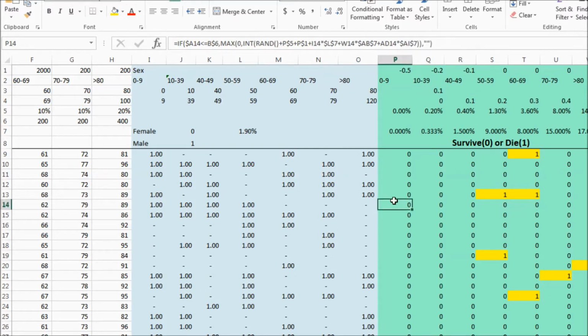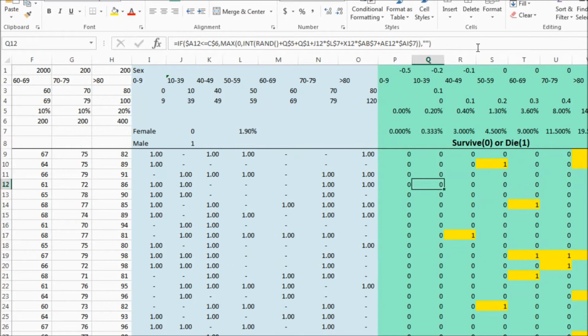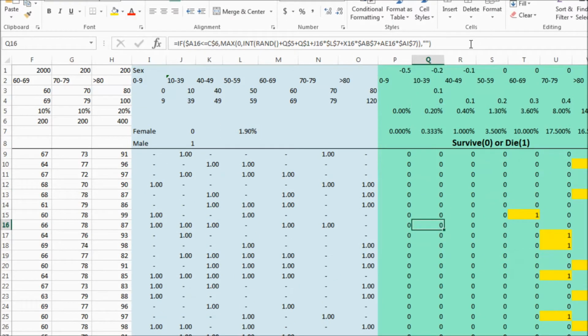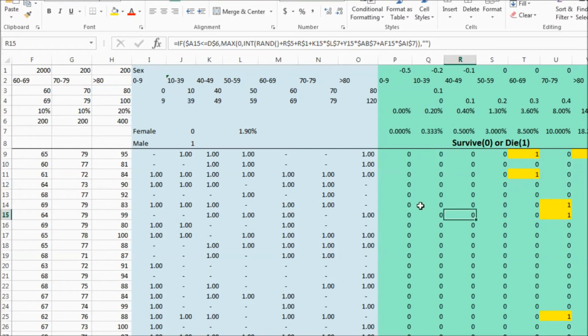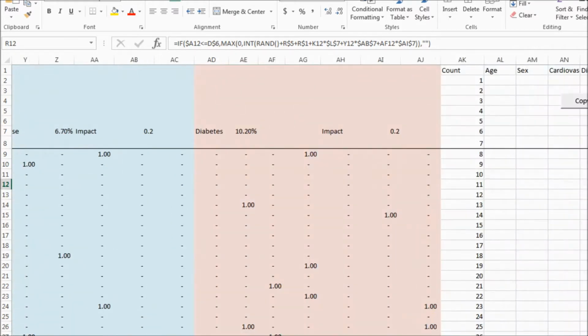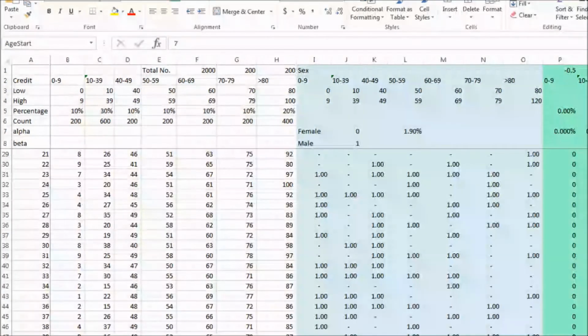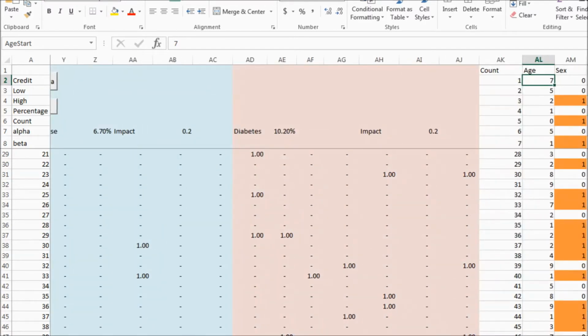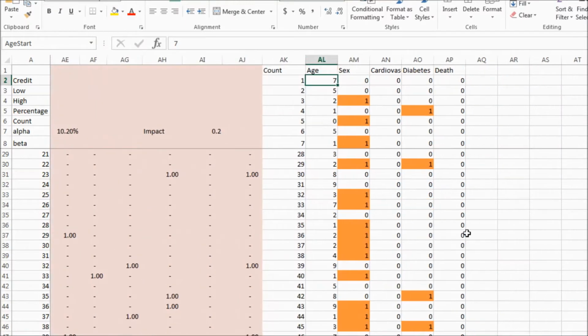You can see every time I refresh the spreadsheet, the result will change. And I just adjust all those parameters here in order to match the statistics data I got from that website I showed you before. After I generate those data, I just copy the value to another spreadsheet. After I copy the data to another sheet, I just line up the data.